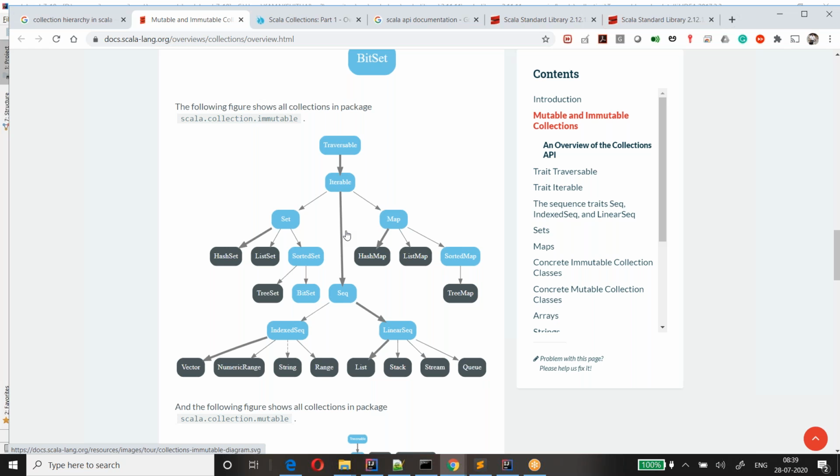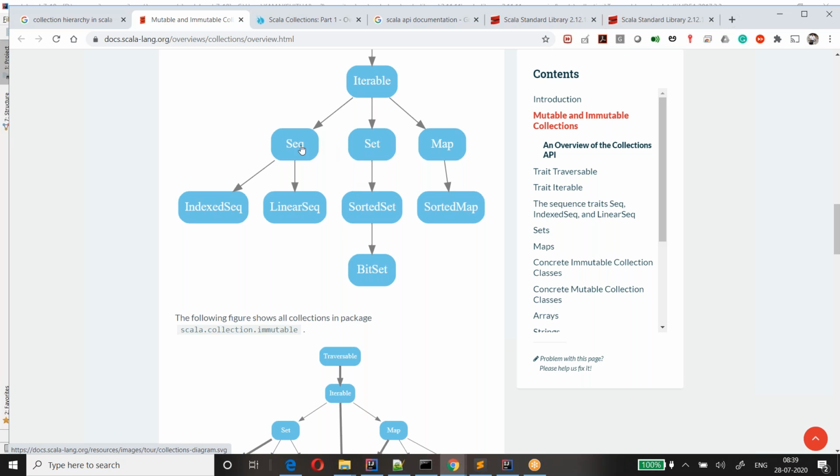Okay. So we're talking about this sequence, the leftmost one. This helps us get sequential order, index, and insertion order, and it will allow duplicates.